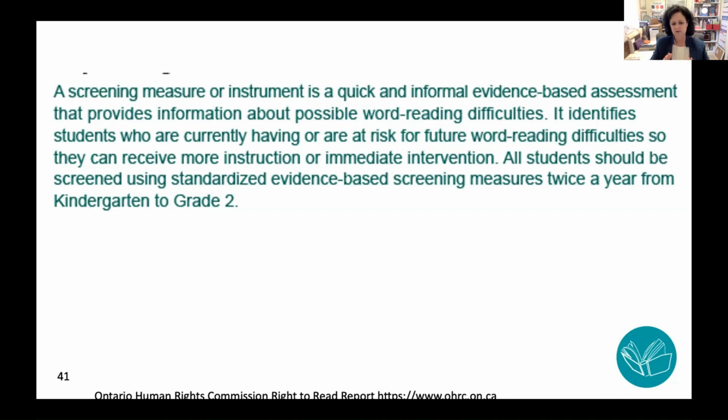So those are two reasons, because of the skills shifting and because I want to use screening data for systems planning. Those are reasons that I encourage you to do the screening 3 times a year. Now we could talk about how to do that efficiently. Like I've already said, it should be brief. You shouldn't take a lot of time away from instruction for screening. There are ways to do that so that you minimize the amount of time that you're taking students and teachers away from instruction.